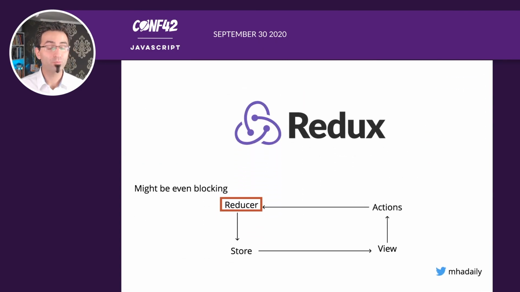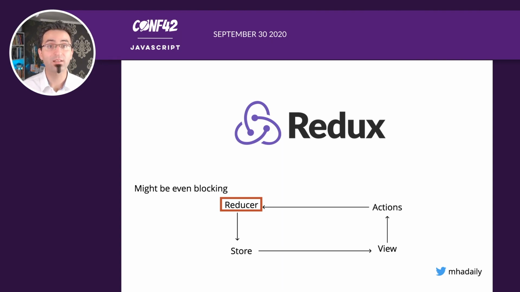So one example for you: probably you're already familiar with the Redux pattern, especially if you are, for instance, a React developer. So you have Redux, and if you don't know, let me quickly explain. You have one global, universal store in an object, and in your UI you dispatch some action, and then the action goes to a reducer, and the reducer synchronously does some logic, and at the end you get a new state. Then you can update your UI based on the state, right? This is how it works.